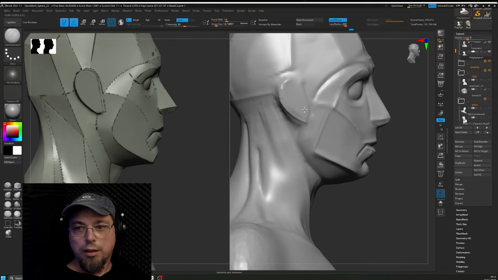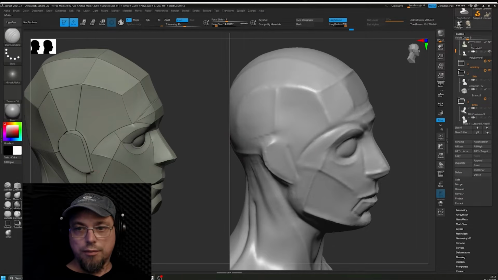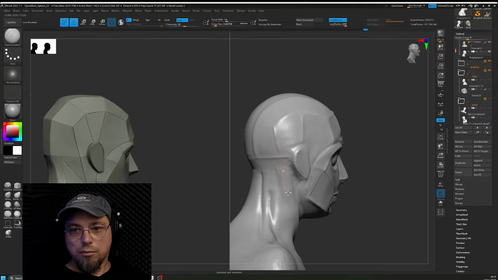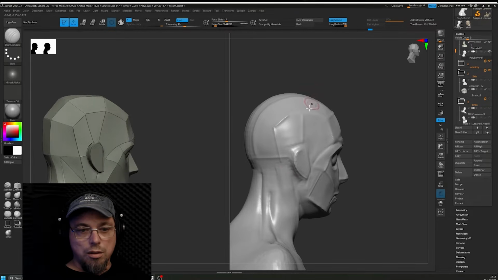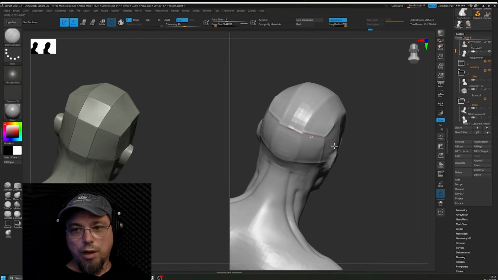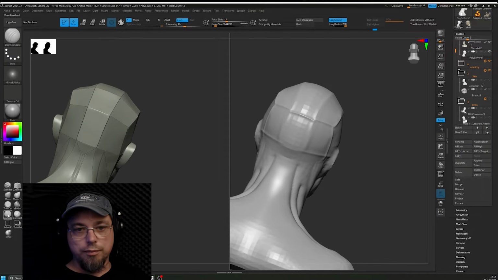ClayBuildup with Alt pressed. Basically, it helps me shave away the clay if it's too much of the clay. So let's give more planes to have more control over the shape.